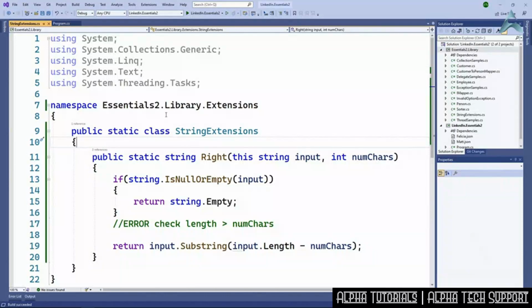And I know that it will get used in all the places where my library or my class is getting used. And I've fixed it for all those places. And I'm not duplicating the same logic of checking for null, of checking length, of grabbing that substring based on the length minus the number of characters.